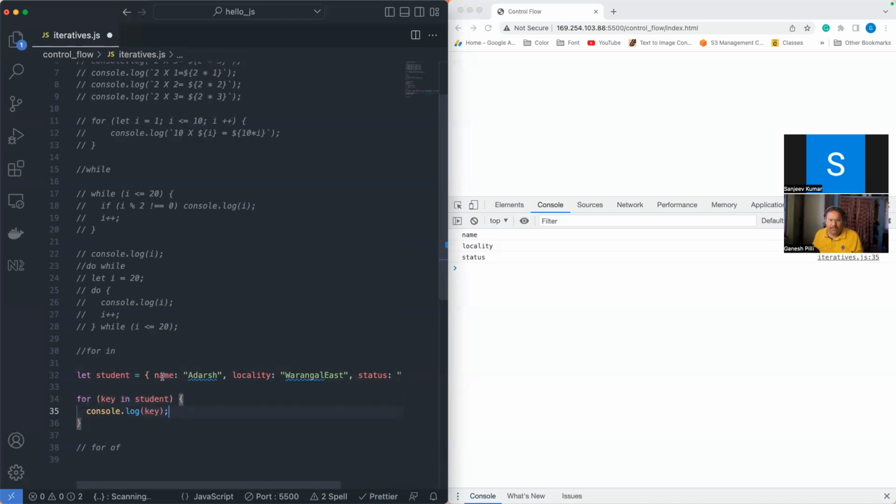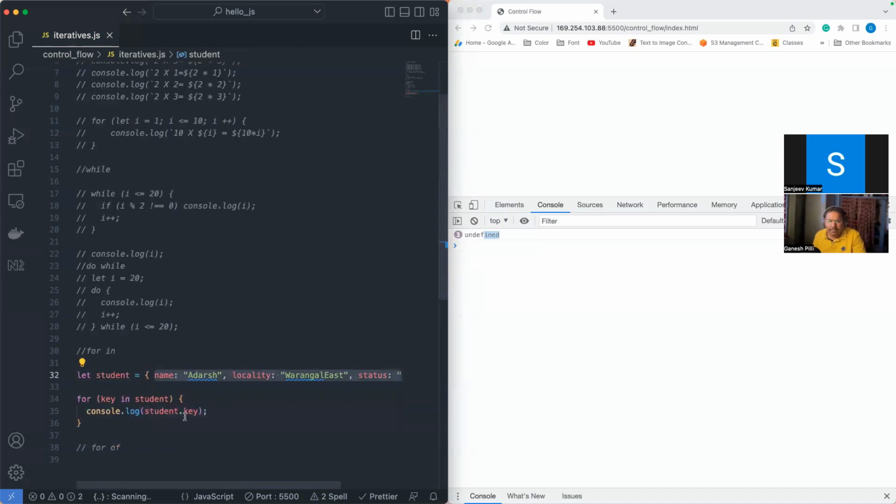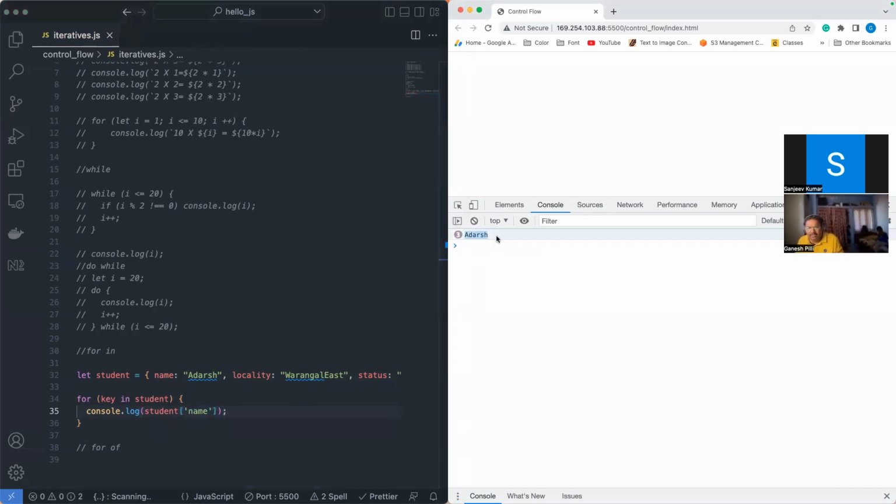So why do I need this kind of loop? If you wanted to access everything, how can we access an object with dot notation? Dot key, this is how we access, right? But what happens here? It is undefined, because there is no value called key in this object. But there is a value inside the key. I need to use the expression of the key, but I can do it like this. With square notation, I can use these things, and I get that 3 times.